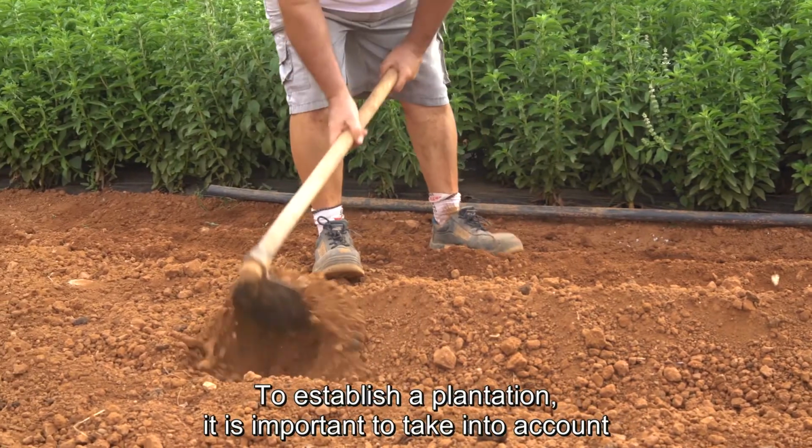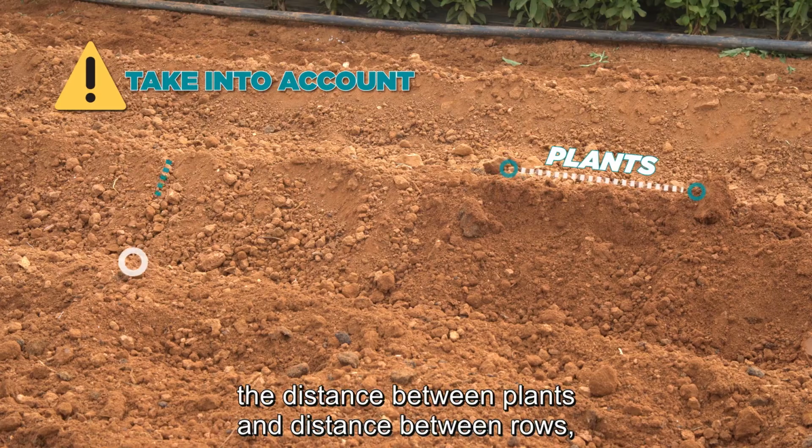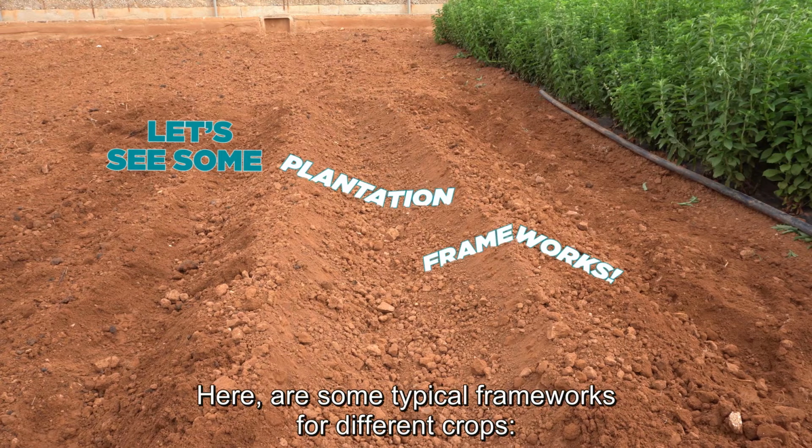To establish a plantation, it is important to take into account the distance between plants and distance between rows, which will define the plantation framework. Here are some typical frameworks for different crops.